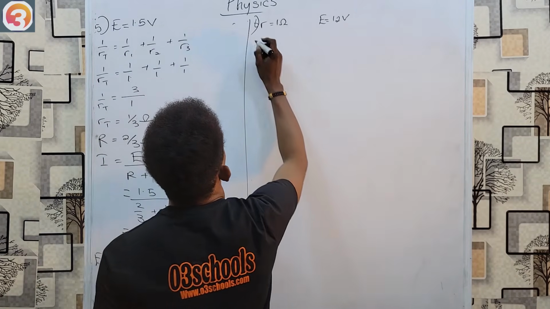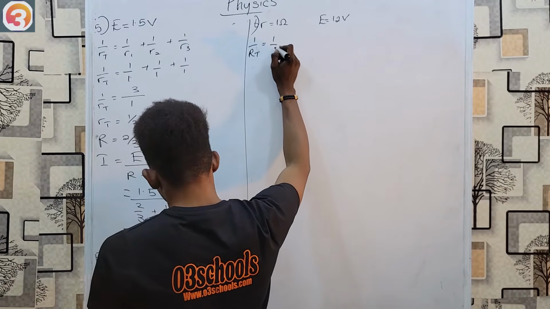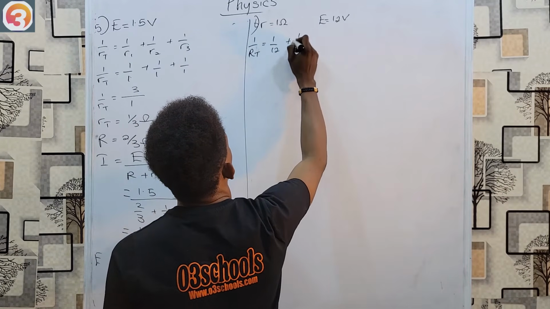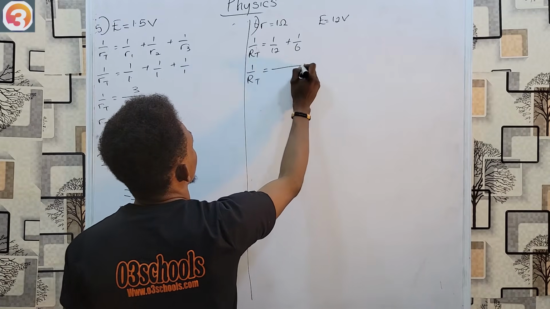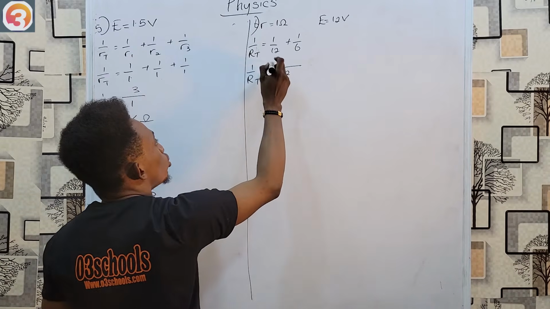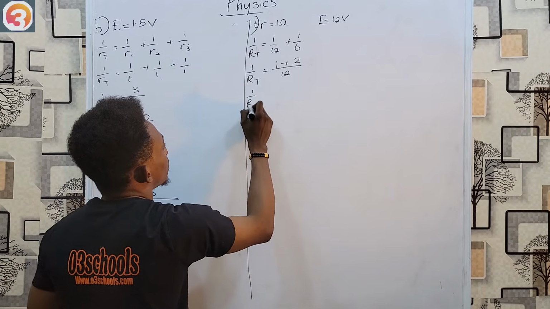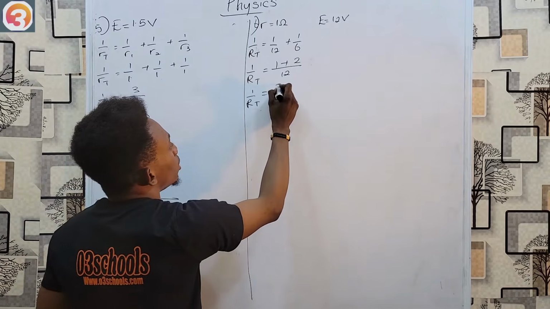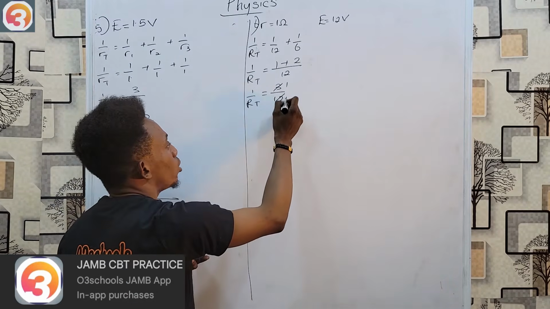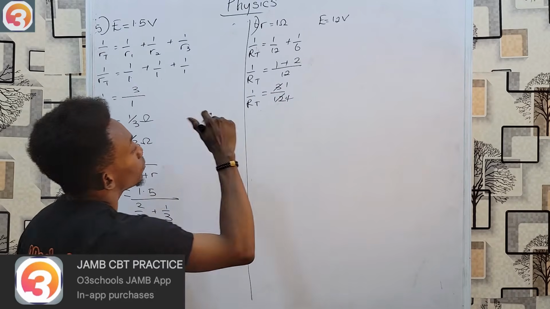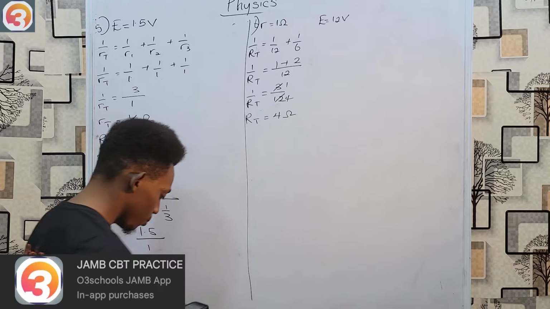Now we have 2 resistors and they're connected in parallel. That means the first thing I must do is find my net resistance. So the first one is 12, the next one is 6. If I find the LCM of 12 and 6, that will be 12. 12 into 12 is 1, 12 into 6 is 2. That implies that 1 plus 2 will be 3 over 12. 3 into 12 is 4. And when I flip both sides, that gives me 4 ohms.